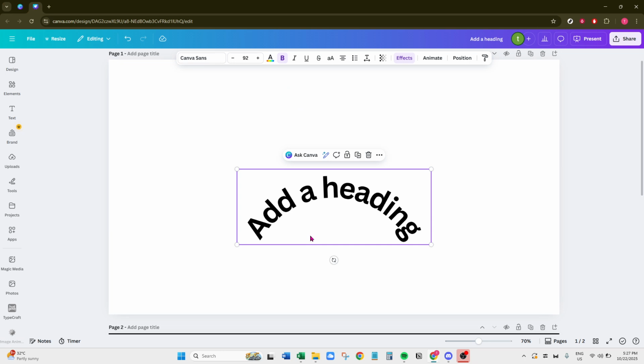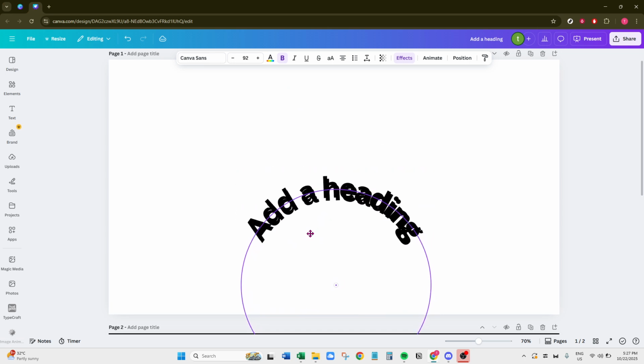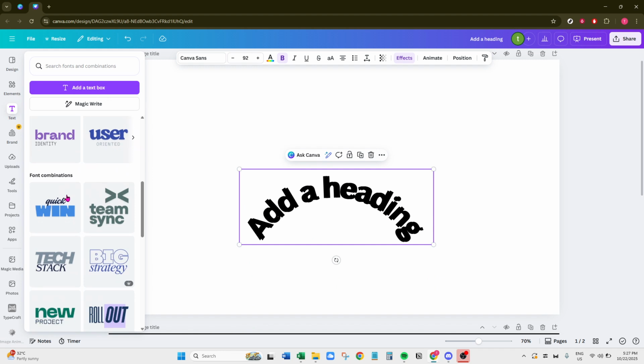For those who want to delve deeper into the art of typography, try combining some complementary fonts. Canva offers a plethora of font choices which you can mix and match. However, a good rule of thumb is to pair a more decorative font with a simple, cleaner one. This blend adds sophistication as well as balance to your design.